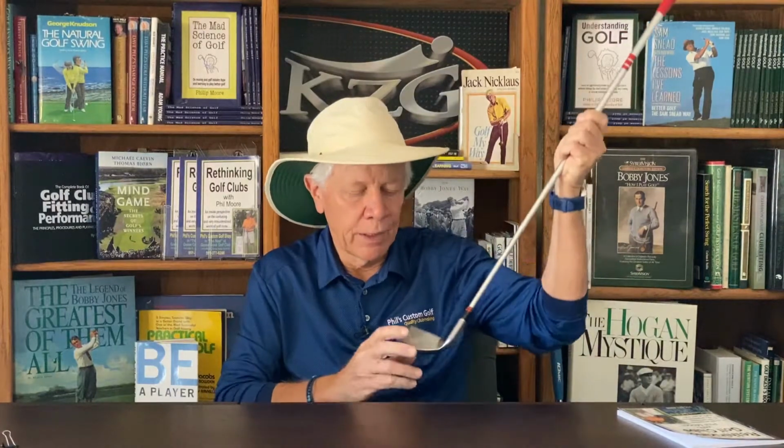So when I'm doing fitting in my studio at Goose Creek, I have a monitor, and I'm always monitoring the angle of descent. Once the player can't get at least a 40-degree angle of descent, then I don't have them use that club.